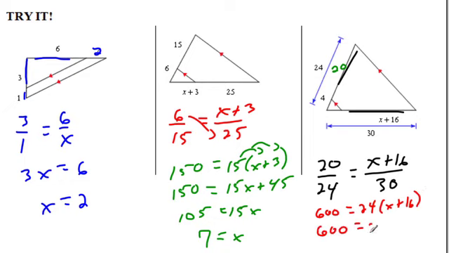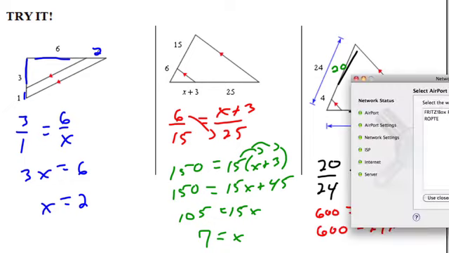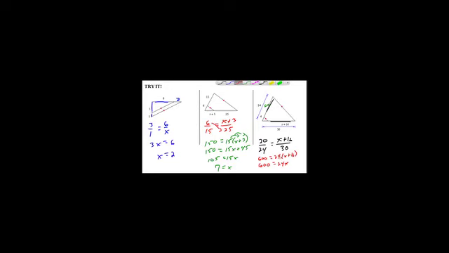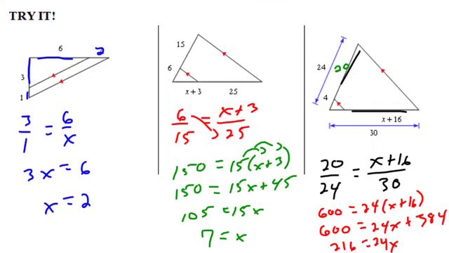So we're looking at 600 equals 24x. I don't know what that is off the top. Whoa, that's not the calculator. Do I have a calculator? So 24 times 16 is 384. And then now just a matter of solving this. Subtract 384 from both sides, and we're looking at, what is that, 216? And does that work out evenly? How many times does 24 go into 216? If I divide them, 216 divided by 24, I believe, is 9. So we got x equals 9. Excellent. Very good. Moving on.